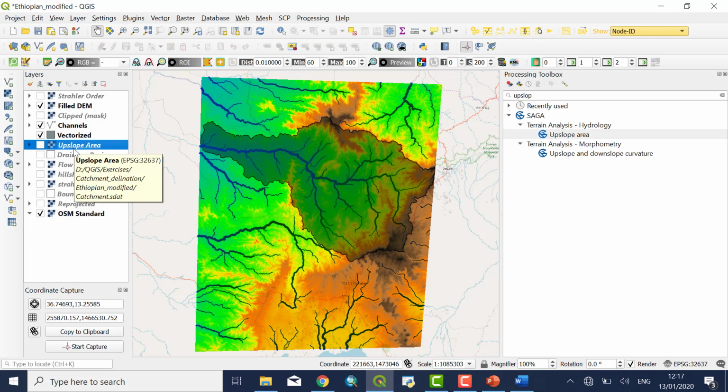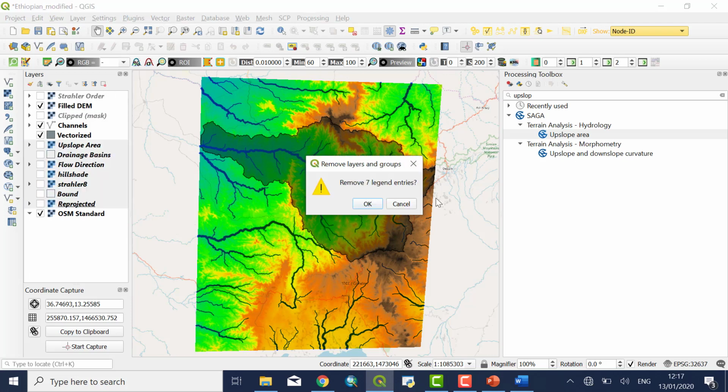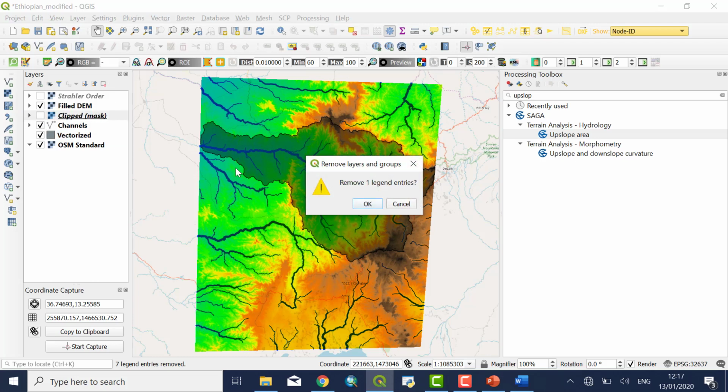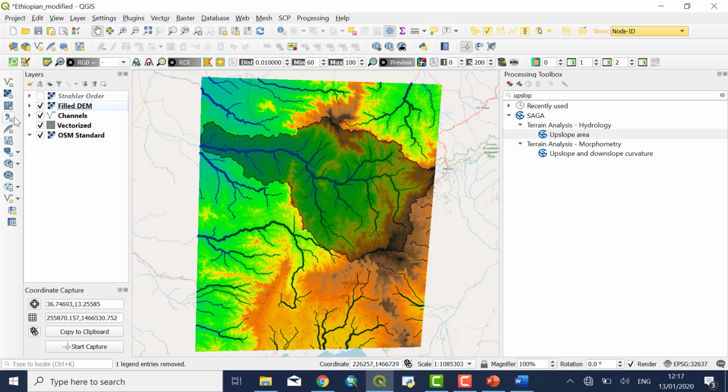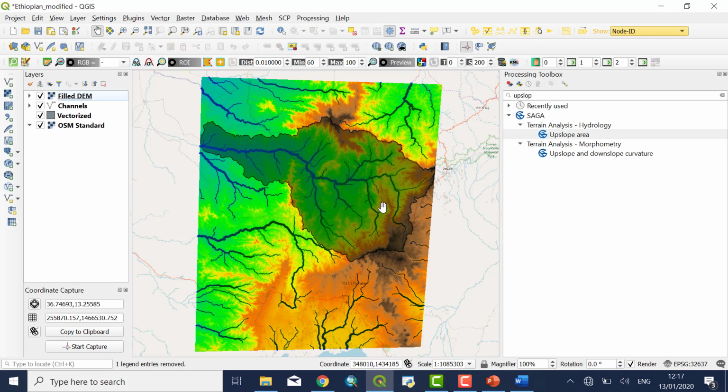I have to press Shift and the down arrow, select everything, and I will remove it. I will say OK, and I will say clipped. I have to remove it. Okay, and then standard border, I have to remove it also. Okay.